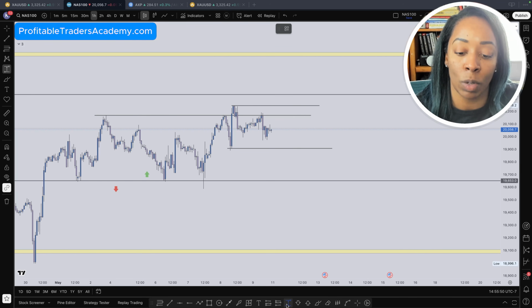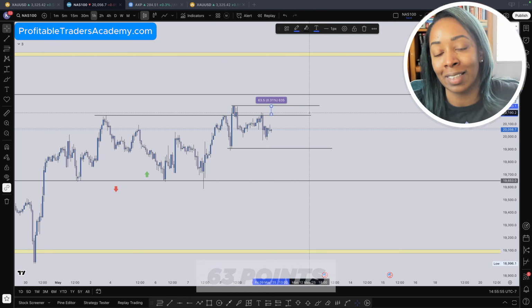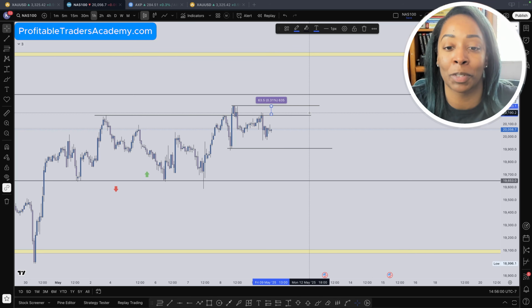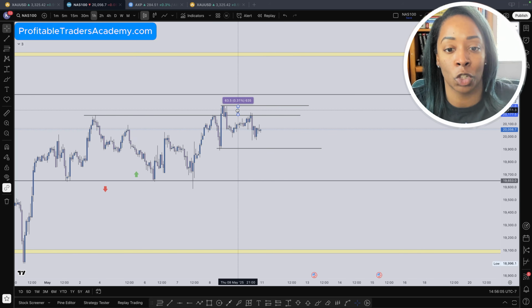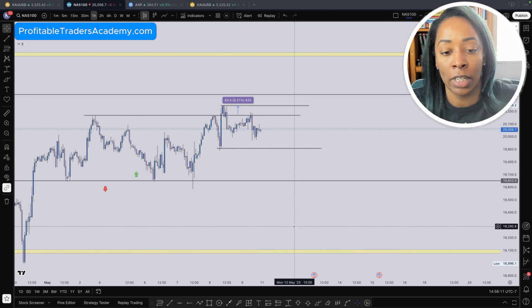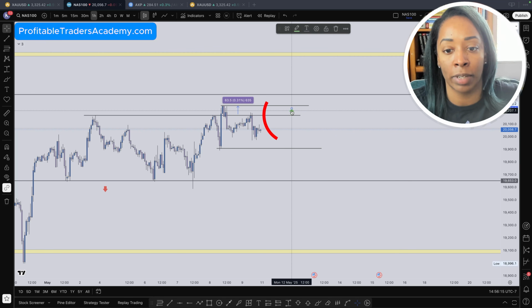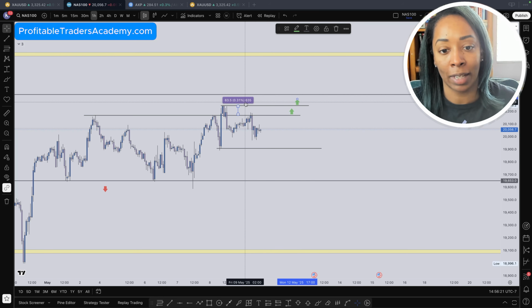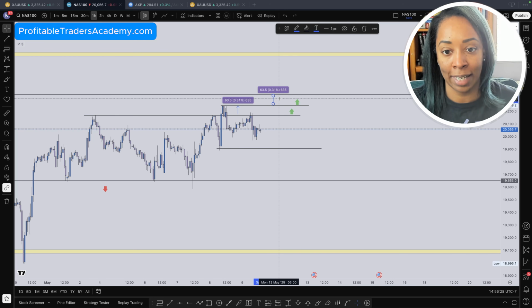So the one thing that I want to check is the range here. Okay, so that's only 63 points. It doesn't fit into my trading plan, but for all you scalpers out there, it may be a good opportunity on the upside, but I will skip it. But for now, I will leave it on the chart like that. Okay, cool. So since price is not really doing a whole lot in here, I would want to wait to see if price breaks out of this consolidation. So above here for you scalpers, this could be something right there. And then above here, kind of the same idea because there's not enough range. Okay, so right there, yeah, it's pretty much about the same.